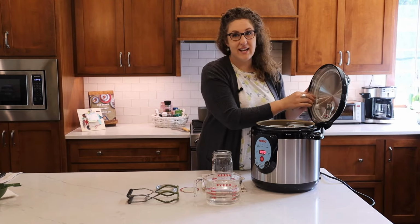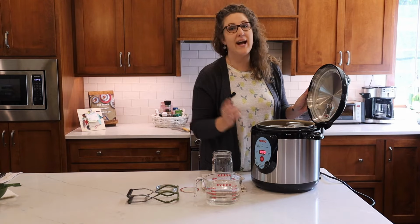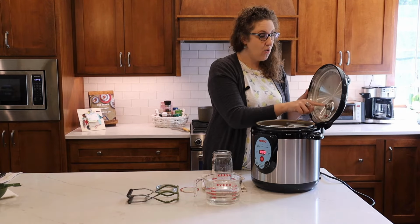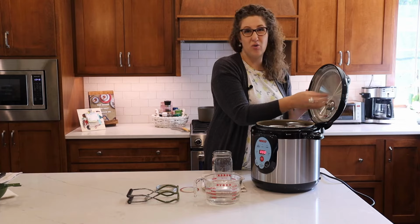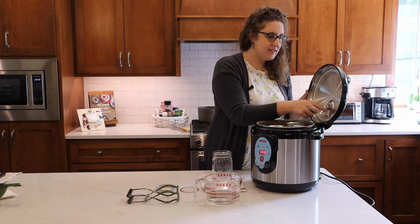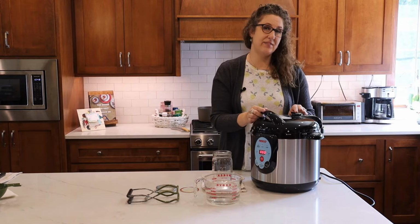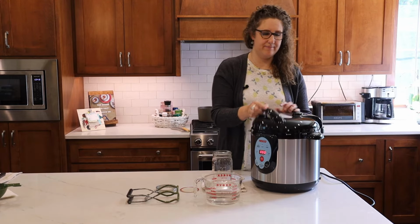A common question that's asked is why you'll see an error code EEE on the front after your canner is started. It's often related to this gasket or an inability for the canner to reach the pressure it needs because of an obstruction or a leak somewhere inside. Make sure that this gasket is seated properly and well cared for, and that the inside vent isn't obstructed in any way. There's also a vent at the top, and you want to make sure that as you get this started, this is set to exhaust.